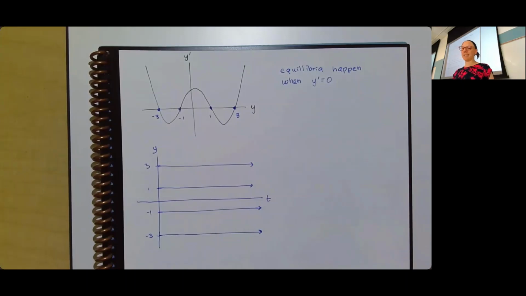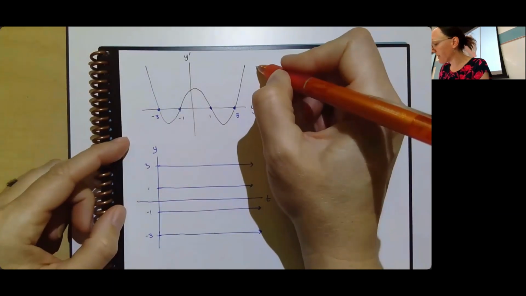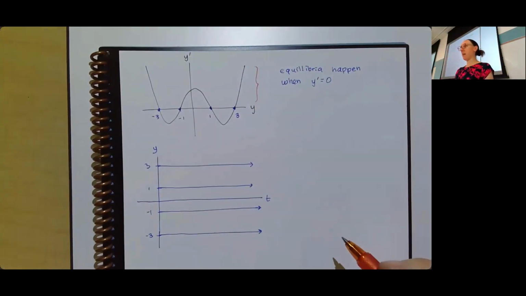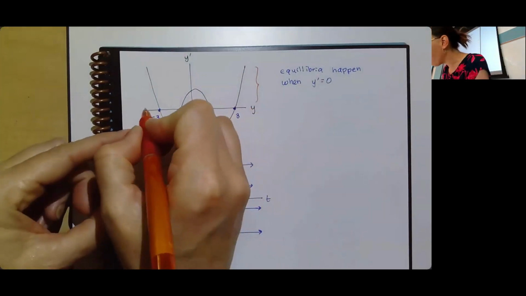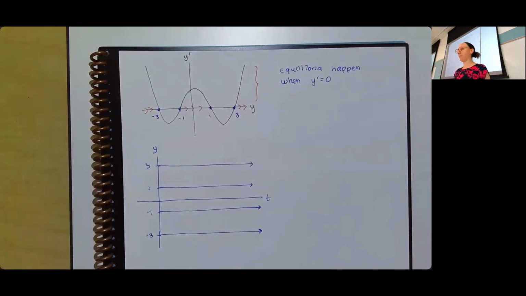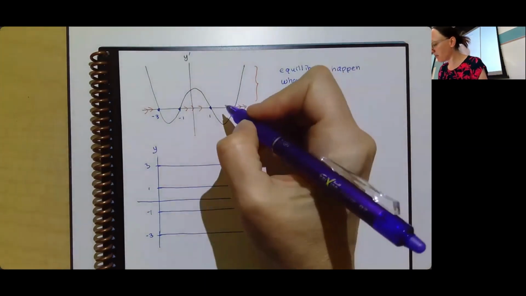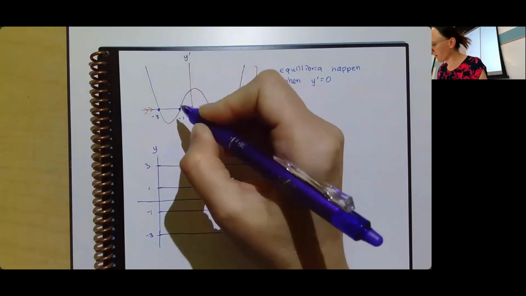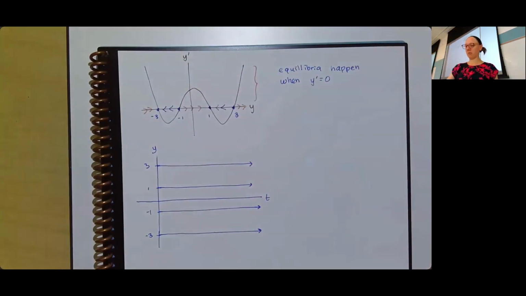Now, back when we were doing this as a phase plot sort of thing, anywhere that my curve is above the axis, I know those are places where my y prime is positive, which means y is increasing, which means I'm moving to the right. So I'm moving to the right in here, I'm moving to the right in here, and I'm moving to the right out there. Anywhere that we are below the axis, those are the parts where we're moving to the left, because we are moving towards smaller y values.